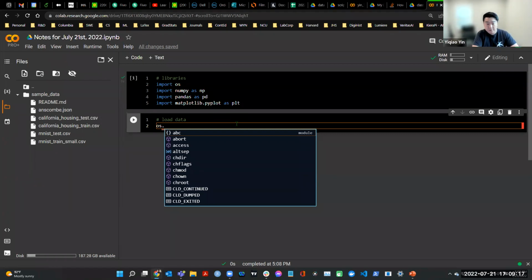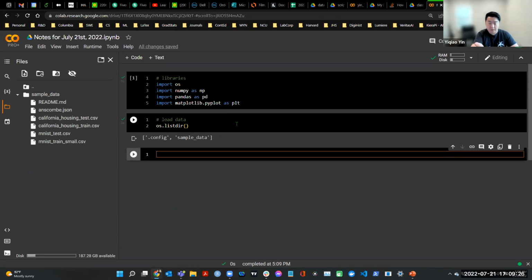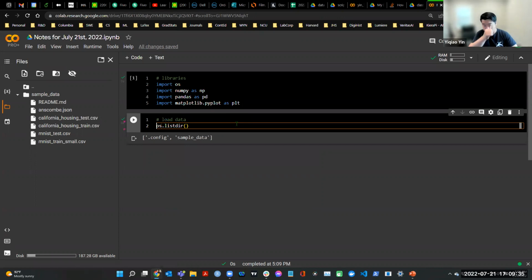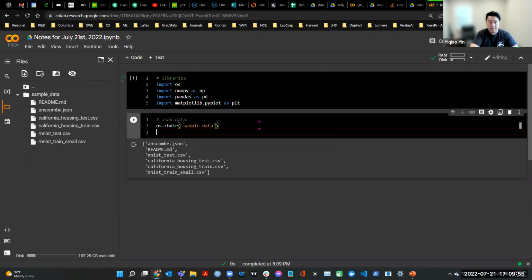Right, I'll show you. So first of all, I need to make sure I know where I am. So the first thing I do is listdir. And then maybe you hit Shift Enter to give you a new line, right? And you keep going. So this is okay, but you're going to make your notebook very long. So the game plan for today is to also show you guys how to write clean code. So first of all, you need to know where you are, and then you say, okay, sample_data, that's what I want. Obviously, I want to go in there, so let me go there, sample_data. Aha, this is where I want, and all the data are there. JSON, MD, CSV, and so on and so forth. Done. Now, I need to change dir, and then I need to list out the directory, double check, make sure I'm in there.